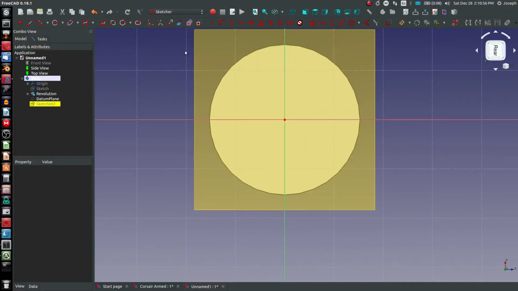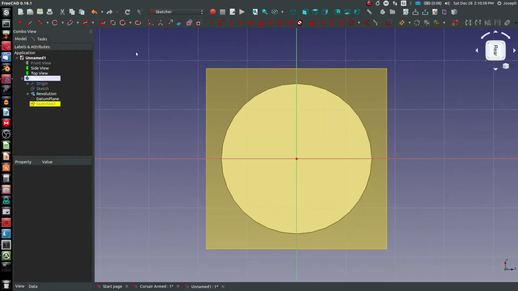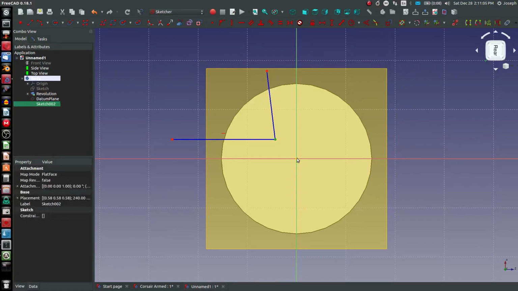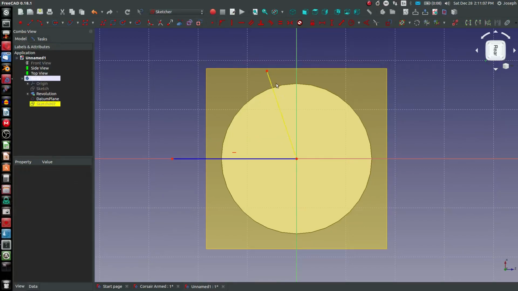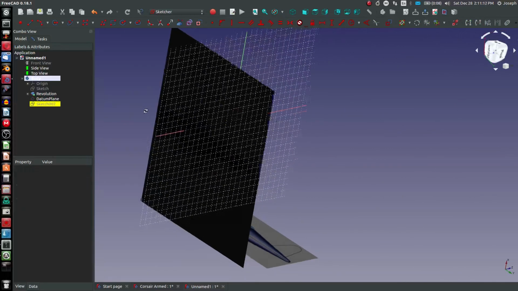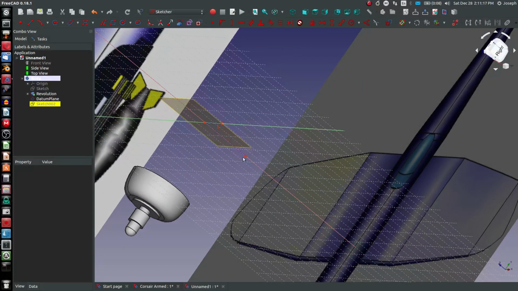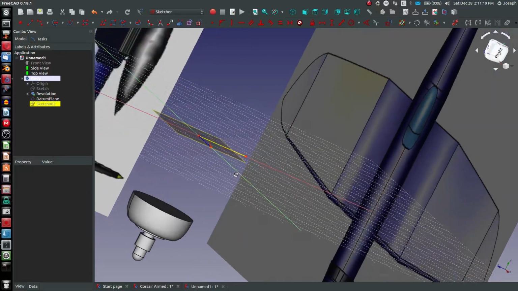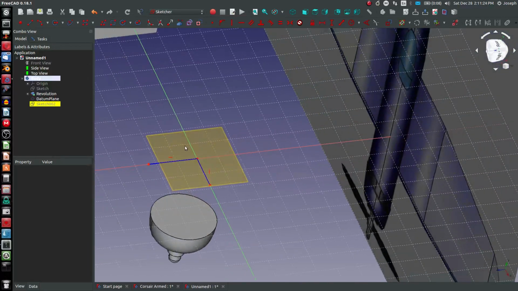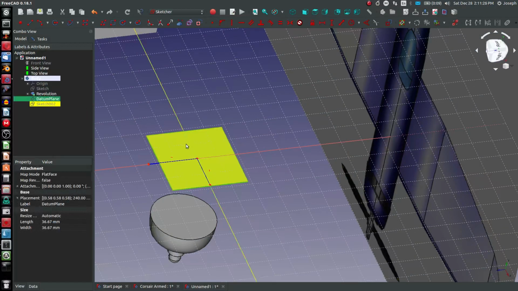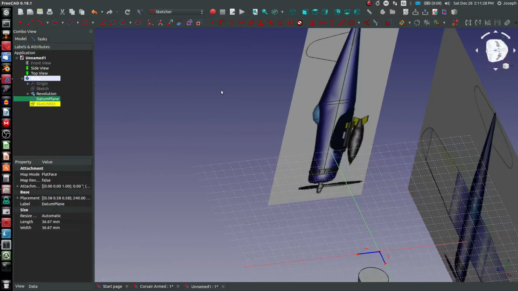And oh, my mouse went a little crazy there, but I think we're okay. Going to construction geometry, I'm going to create two polylines. I'm going to manually constrain it to the origin here. We'll make this vertical with the V key. Now if I take a look, I really want, oh please let me select this. There we go. It seems like you can only select these points on one side, and I'll hide this datum plane with the space bar to simplify.